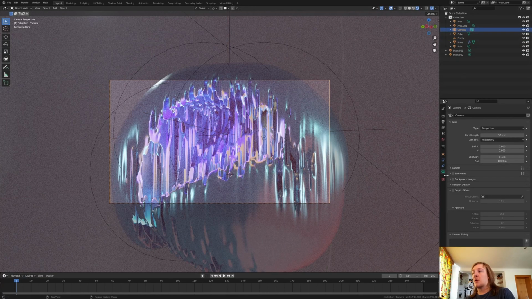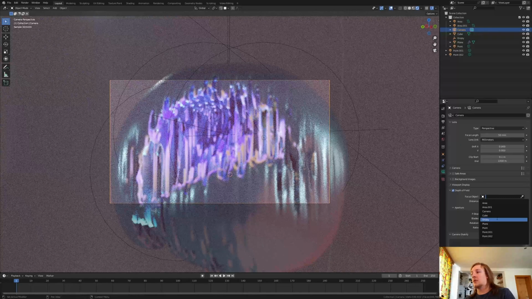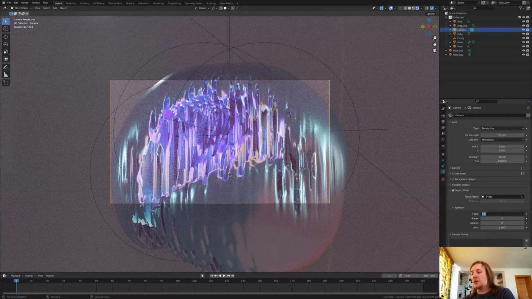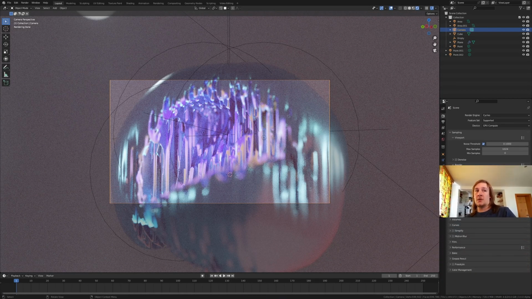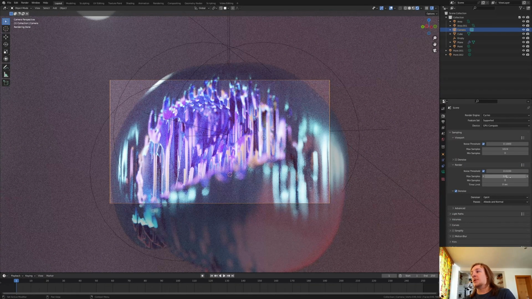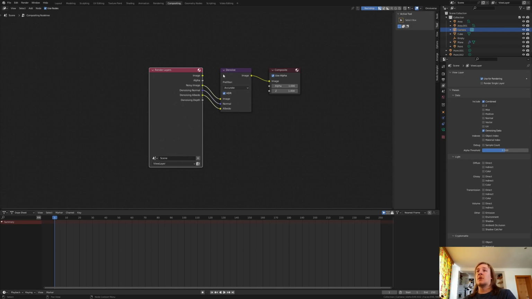Select the camera, go to the object data properties and enable depth of field and select the empty. I'm going to set the f-stop to 0.3 and the blades to 16. Let's save again and go to the render properties and under color management here, go to look and set it to very high contrast. For the max samples you can leave it at 128, but I'm going to multiply it by 3. Enable denoise and use optics if you can, otherwise you can also use OpenImage denoise. In compositing, enable use nodes, add a denoise node set to accurate and enable denoising data, and then you'll have these outputs here. Save again and press F12 to render.